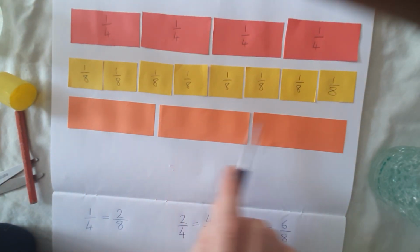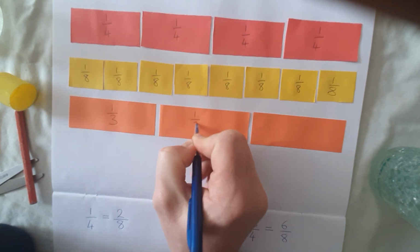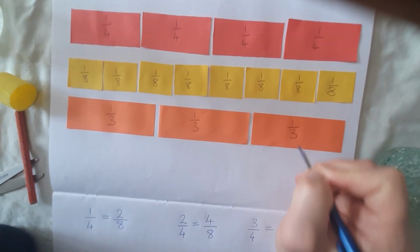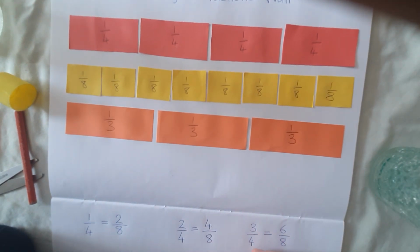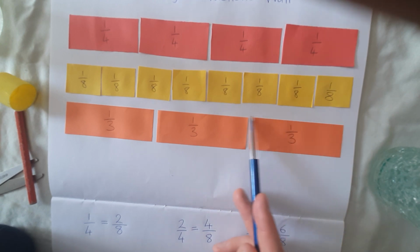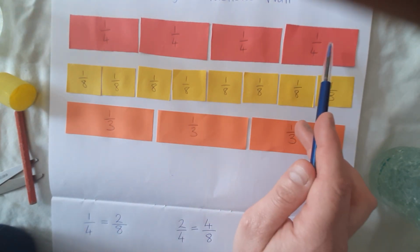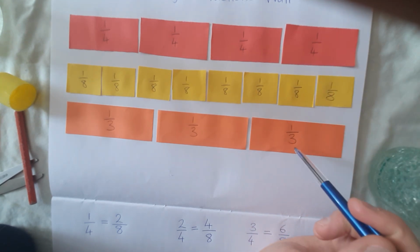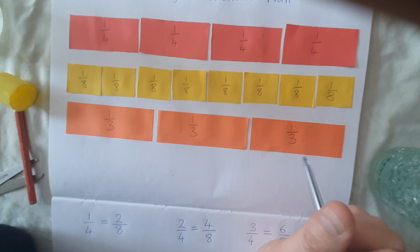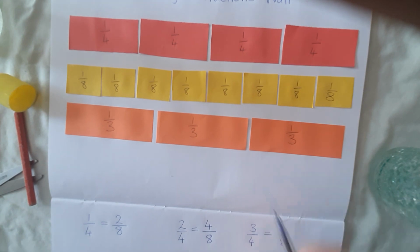Right, so here we can see 3 equal parts. This is 1/3, this is 1/3, and this is 1/3 here. You can see that 1/3 is the largest fraction here. These orange parts, these thirds, are bigger than quarters. 1/3 is bigger than 1/4. And 1/3 is also bigger than 1/8. 1/3 is bigger than 2/8 as well.